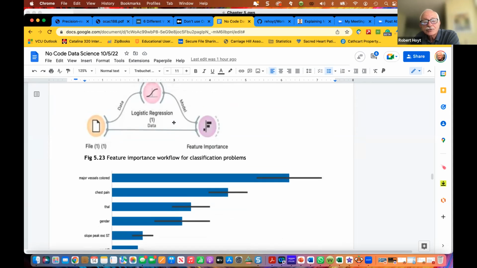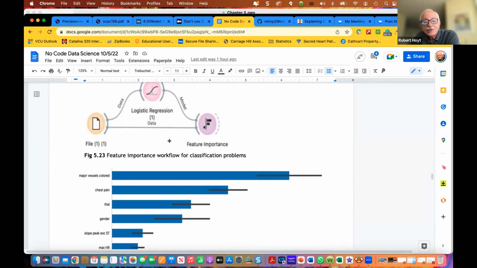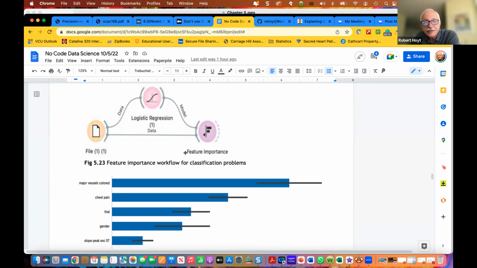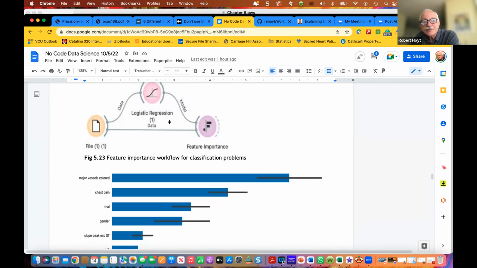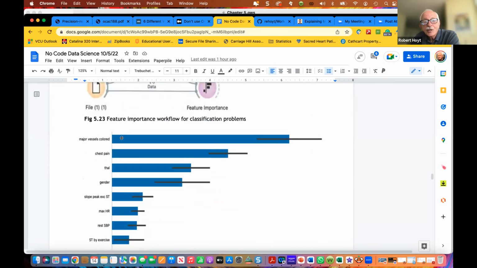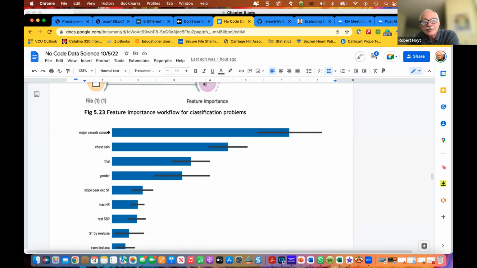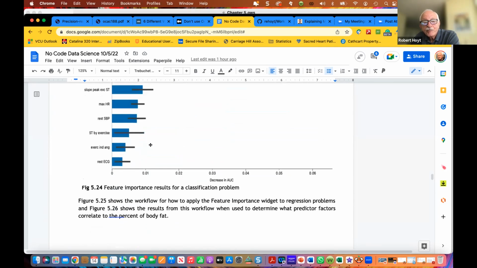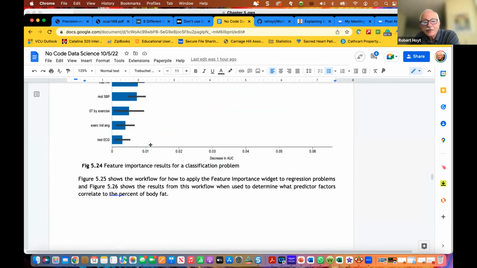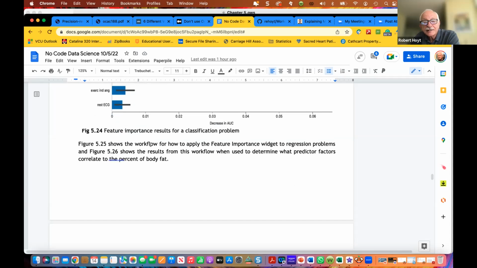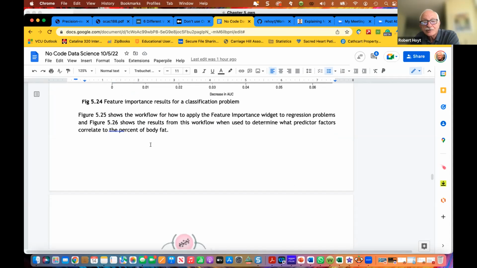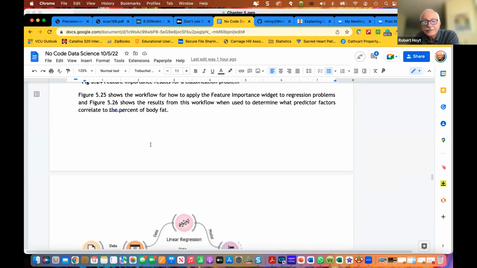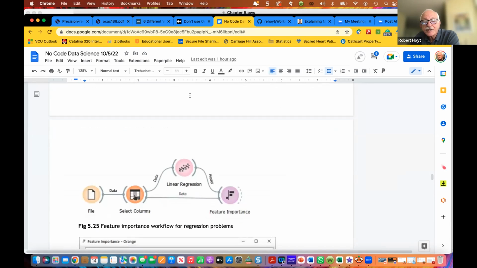So what you do is you'd be very specific and say, using permutation feature importance and the feature importance widget and logistic regression on the heart disease prediction data set, it showed that the most important predictor was this major vessels colored. So just bear that in mind. It is not going to be the same for each algorithm or each technique to try to explain the model. That obviously further confuses things, but this one is easy to understand.